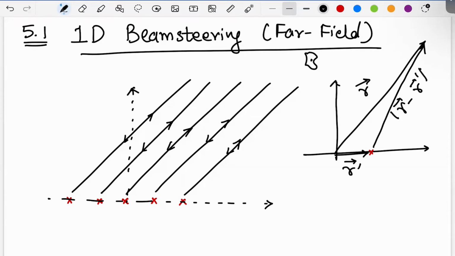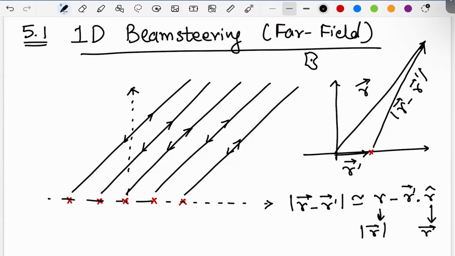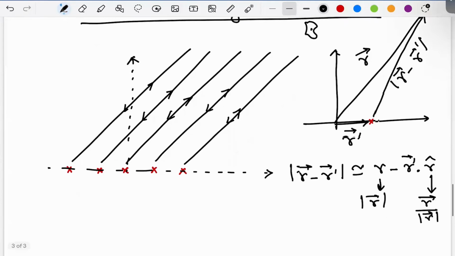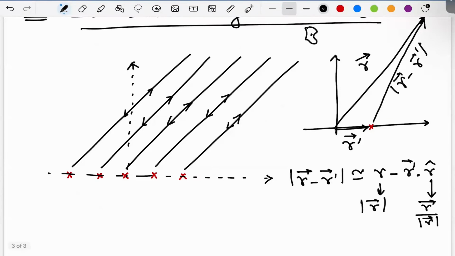And the distance is the modulus of that. So when you are in the far field, you can approximate this distance |R minus R prime| as R minus R prime dot R hat, where R is just the modulus of this vector, and R hat is R divided by the modulus. That's just the direction in which it's going, right? Okay.